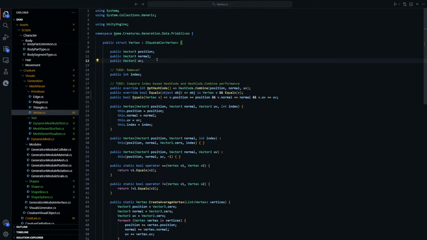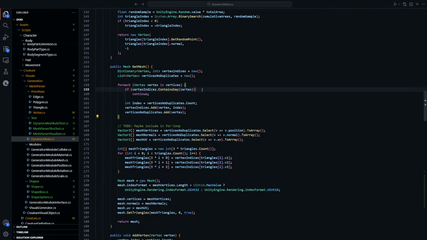For a vertex to be equal to another vertex, all of these have to be exactly the same. Maybe we can add some floating point error eventually, but for now we're going to run it like this. So it's pretty much like, yeah, it looks like we already have this key, but then when we try to fetch it, we don't get it, right?